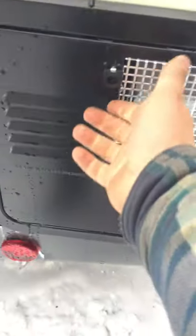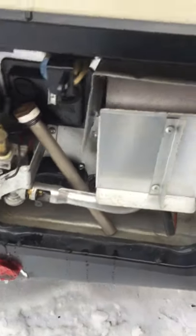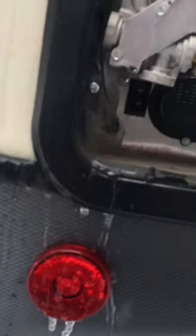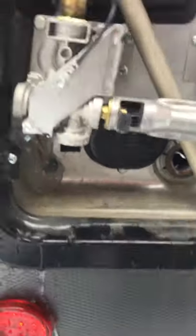Your water heater is back here. That little tab just turns and opens, and the cover pulls off. That's your plug and anode rod — it screws in right there, and that rod is for calcium to eat away at it instead of the tank. This is gas and electric. For the electric, the switch is outside; you just flip that switch on and you'll have electric heating your water. Just make sure the tank is full of water before you turn the water heater on.